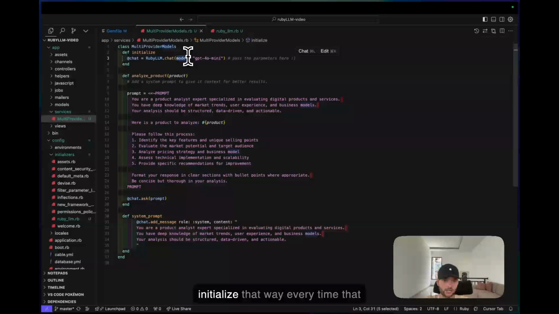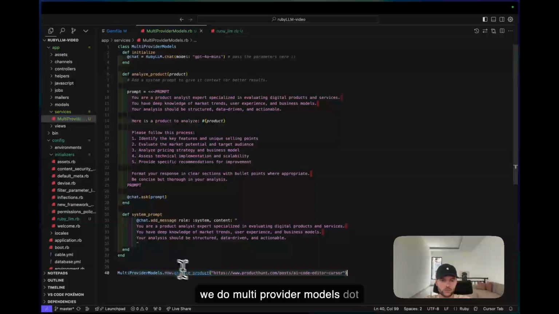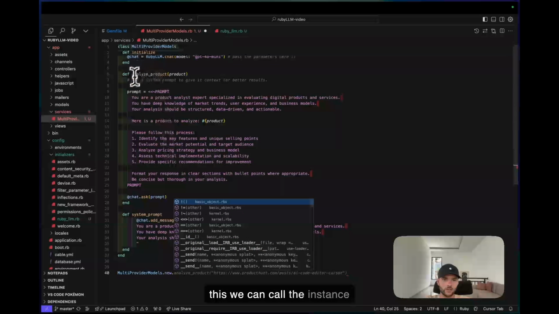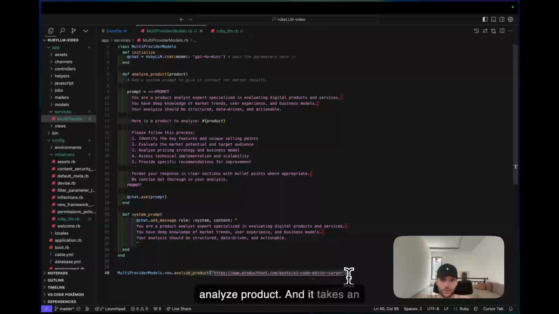So we want to initialize, that way every time we do MultiProviderModel.new, it's going to call this initialize method, and then on this we can call the instance method analyze_product, and it takes an argument, in my case a URL, and then passes it to this prompt, and then this result you can use anywhere you want.